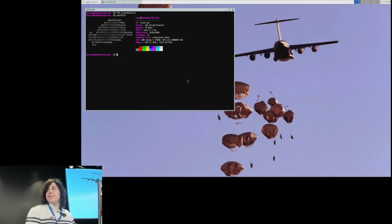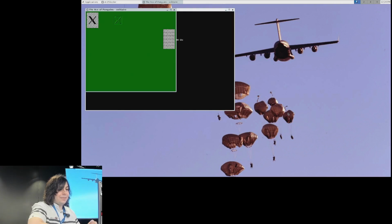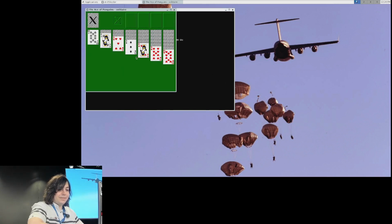If you want to show people running some applications, we can. This is actually run. We have quite a few applications supported, some games, some more applications like text editors. I might as well just show a solitaire game running inside a fully Ada kernel. And it's all fully functional.